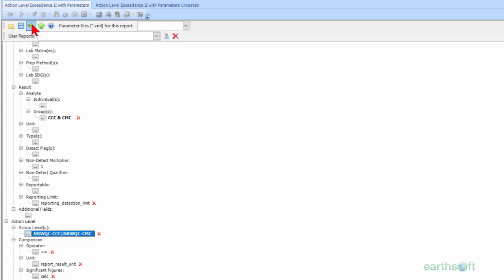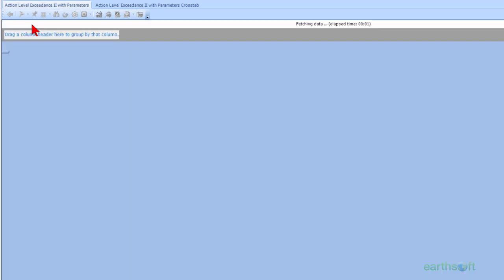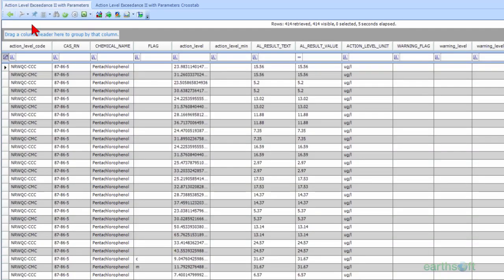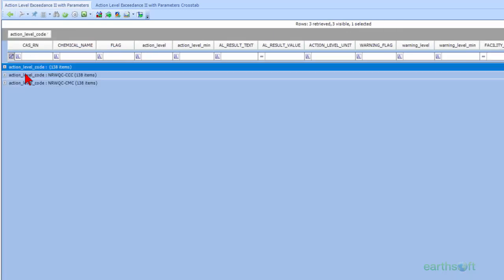So when I run the report, it takes a second to run, even though it's not a very large data set in my testing database, because it does have to go through and math out all of that, right? I've grouped the table so that I can maybe separate by action level code and take a look and see how this is actually shaken out.